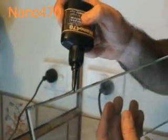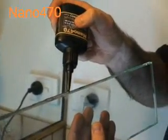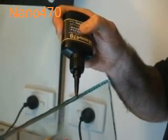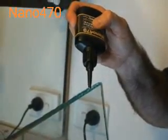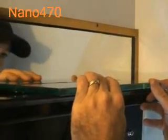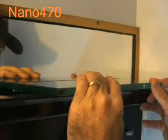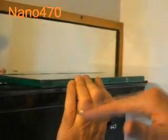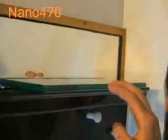Now we're using the high viscosity here. We're using the high viscosity because it's a lot more viscous, which means that when we put it on, it's going to take a lot more time to run down the glass. Now we have ample time with working with this, even though this is a white light adhesive and there's lights above us. This adhesive will take a little bit of time to cure if the energy source is far away. Now what I'm going to do, I'm going to put the shelf on, but I'm just going to give it a little wiggle. And now what that does, it gets the adhesive flowing above the shelf and over the shelf.